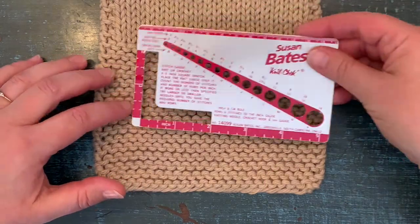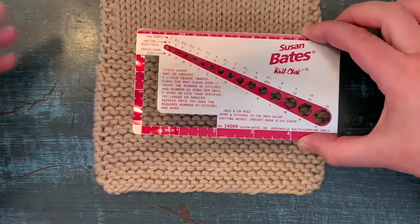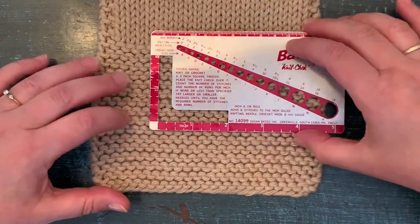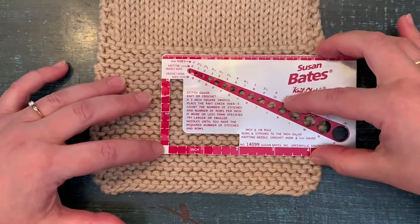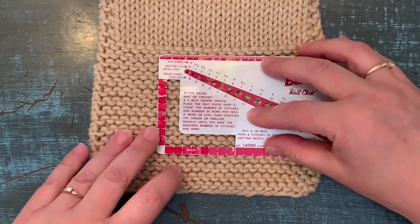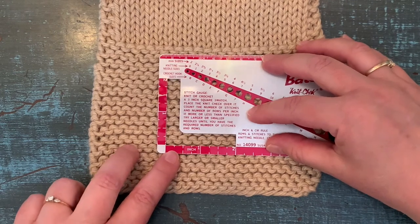So I'm going to take my knit check. There's a lot of different brands of these knit checks. I personally like the Susan Bates knit check. It has this little cutout where you can lay it right on top of your fabric, and you can count across in 2 inches worth of fabric how many stitches are in there.